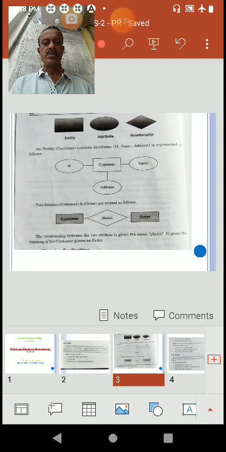Composite entities are also called bridge entities because they act like a bridge between the two entities which have a many-to-many relationship.